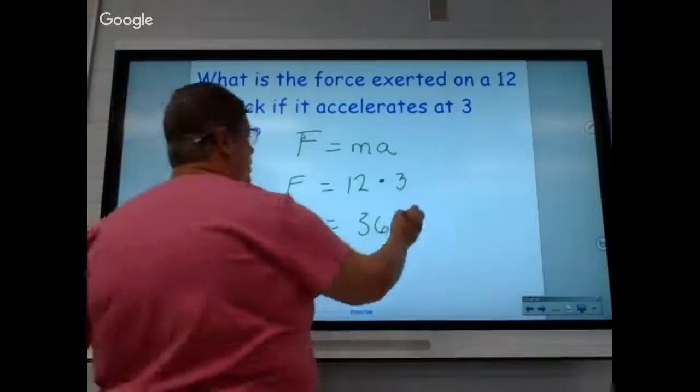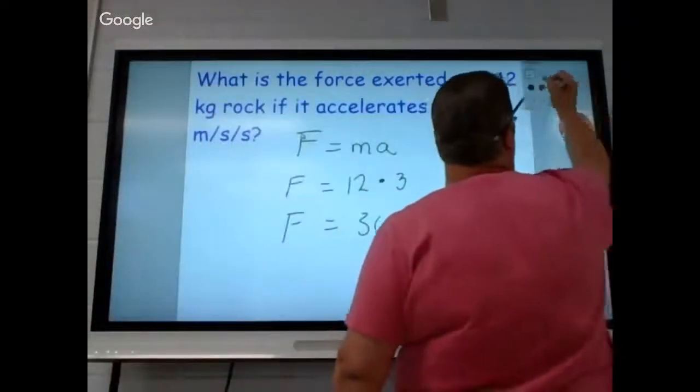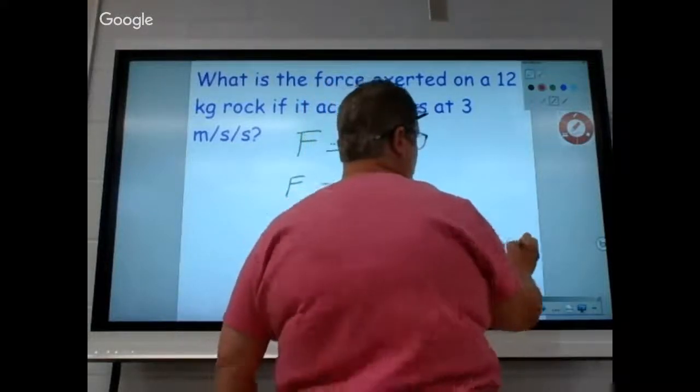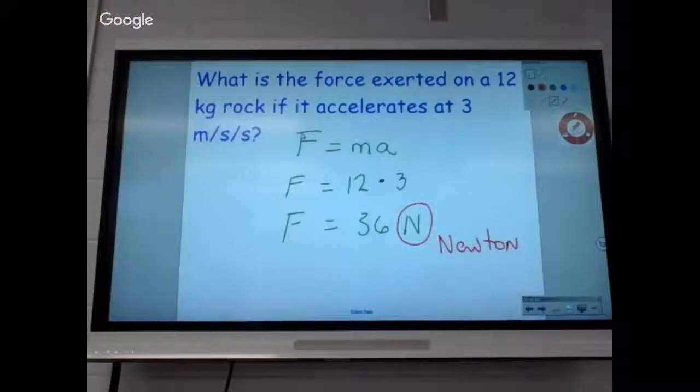Very good. Newton. All right, so this is really the only new piece that goes with the question. Forces get a unit of Newton. So whenever you calculate a force, all you have to do is remember to put Newton on the answer, and you're good to go. That's really the only piece that's new in that question. So the only thing that's different for us in this question is we won't be canceling out any units. The unit's not given in the question, so you have to remember when you find a force to put what unit on the answer. Newton. That's the only piece that's new. Does that make sense? Okay.